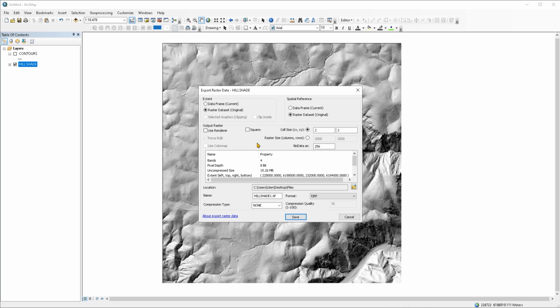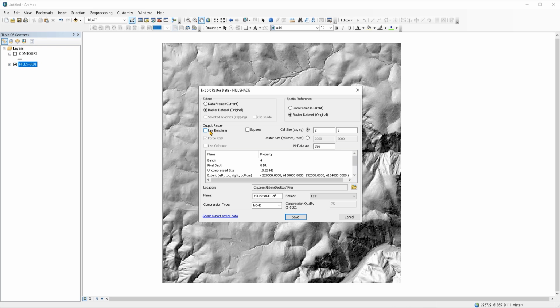So if you are exporting out digital elevation models and those are intended to be used in GIS applications for analysis or map processing, you should always export out the raw data and not use the renderer option. In this case, it doesn't matter really which one of the two options we're going to use, but I'm going to use the use renderer option because it does make a slight difference when it comes to the size of the file.